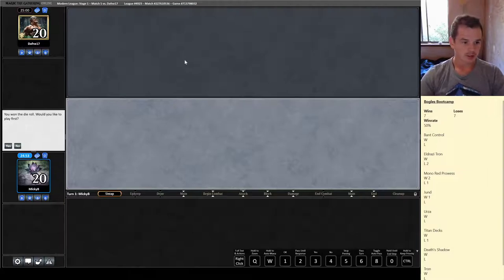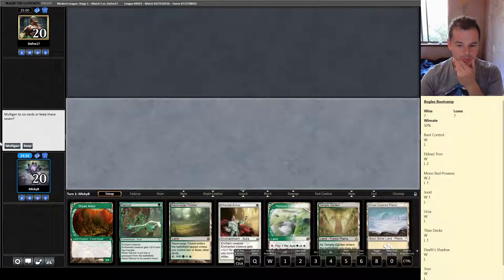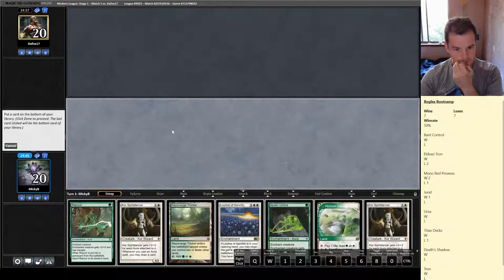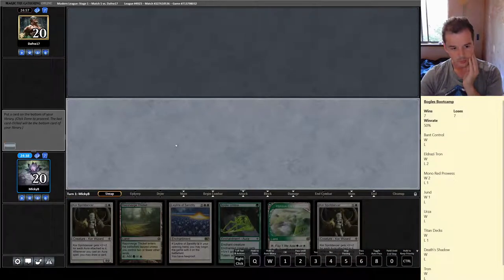Alright, we're on the play. Step number one. Oh, bug. Mulligan. We'll keep this. And I think I'll bottom the Rancor just in case our first core dives to a removal spell.